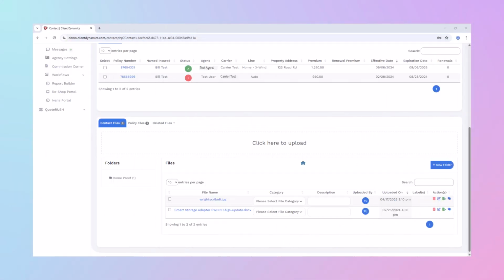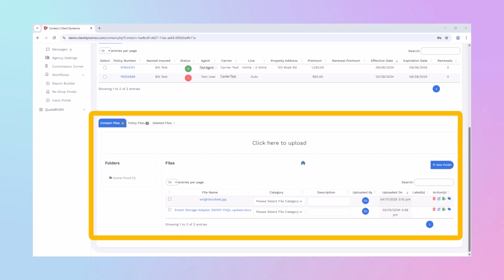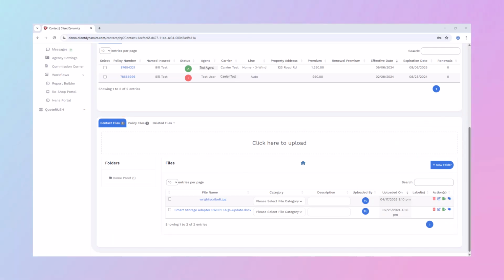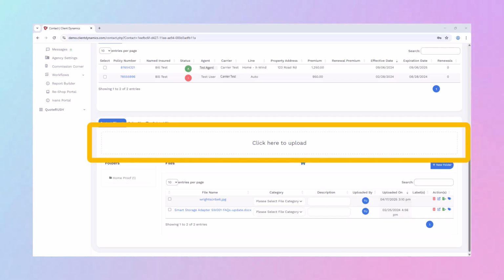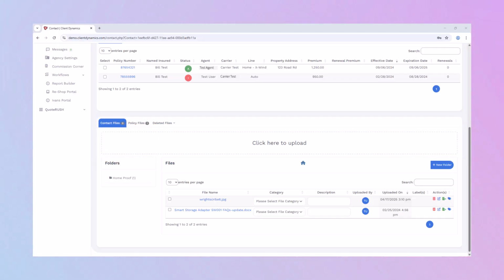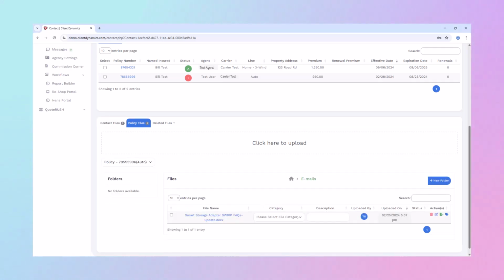Our final topic today is the attachment system, which is located at the bottom of your contact card. As you can see, there are already attachments in this particular contact, but you can add something by clicking at the top. Notice there's a button on the right that will allow you to add a folder, and any folders that you've added will show up on the left-hand side. If you've navigated inside of a folder and you want to go back, just click the home icon.